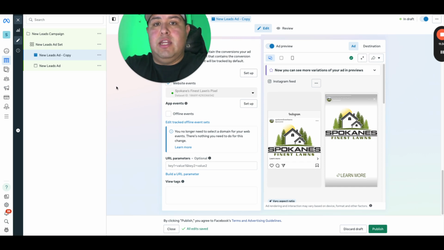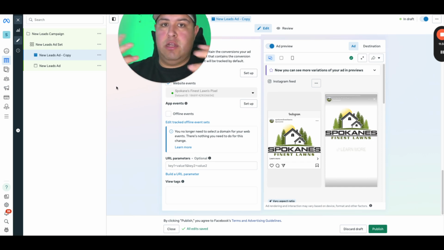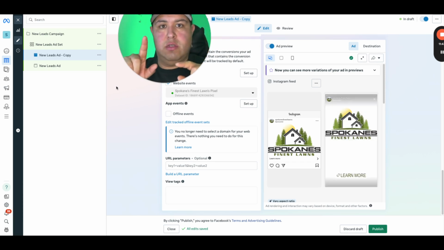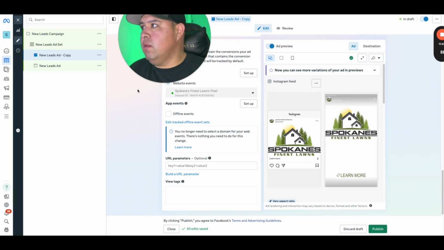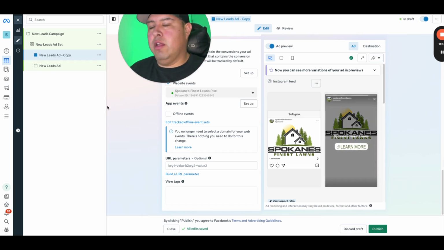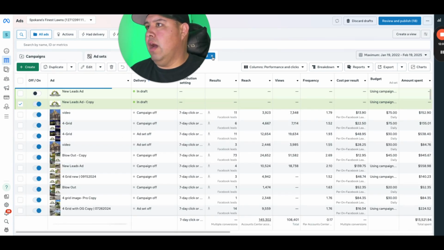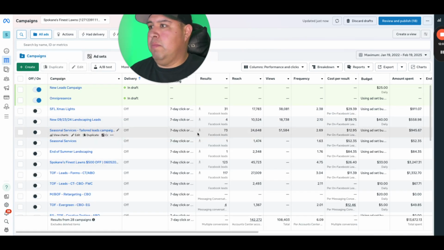It's launching as a new ad, and because it's a new ad, Facebook can start sending it out to a different one of those clusters of people, right? And it can start performing very well. Again, you might have to do this after 1 week. It all depends. You've got to keep an eye on that number of frequency. You've got to keep an eye on your KPIs.